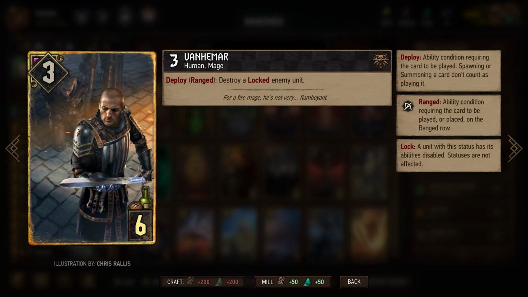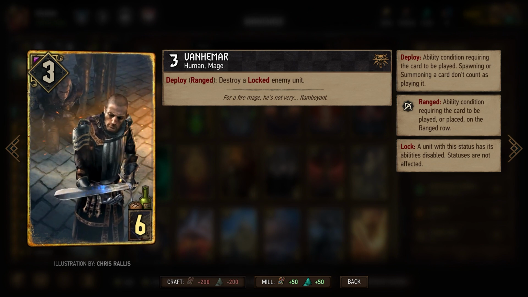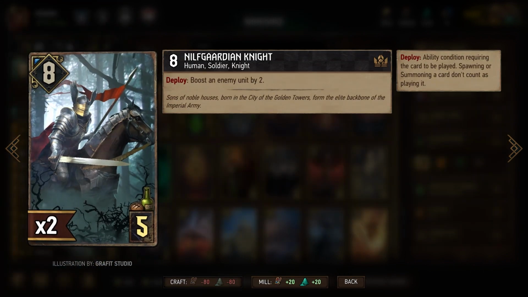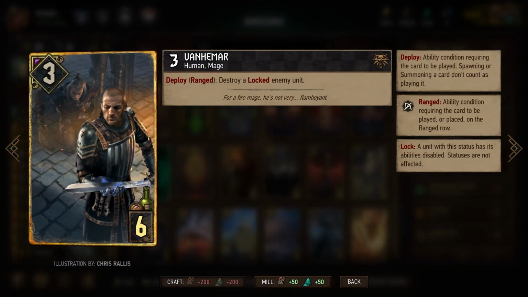Venomar, this is for your leader finisher. So if you lock a character or unit, you can kill that unit with this. And you have a bunch of other locks in the deck to synergize with it, but it's mainly your leader's combo.